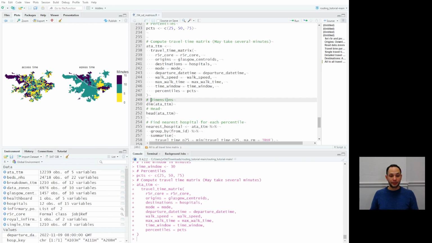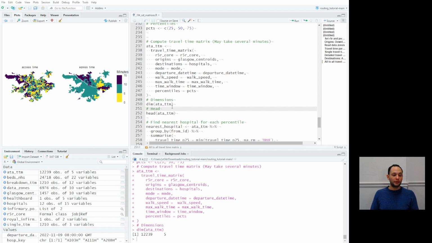On my machine, this took about 1 or 2 minutes, and it was a little bit longer than the other matrices, since remember that we are estimating several origins to several destinations, but we are also considering different departure times within a time window. So if we look at the dimensions of the output, we will see that we have about 12,000 rows and 5 columns.